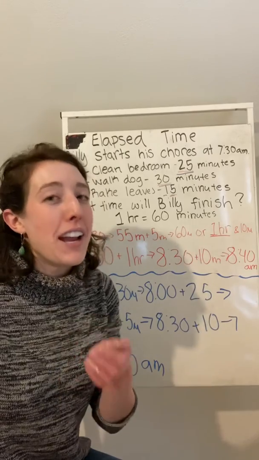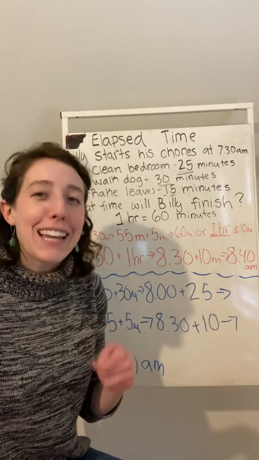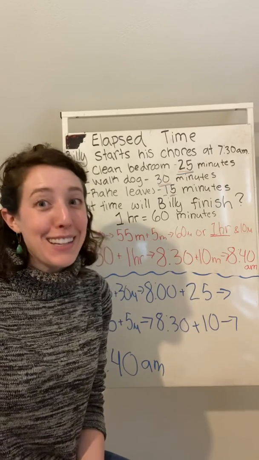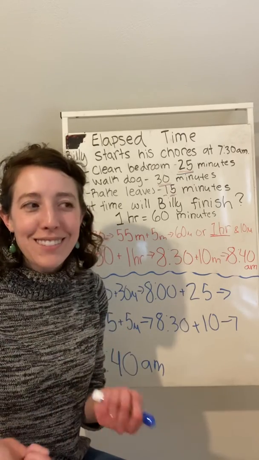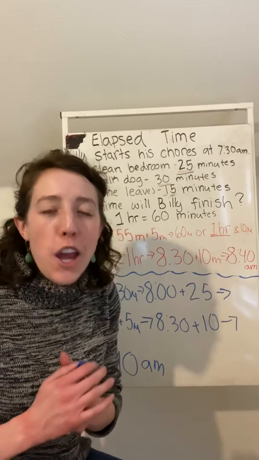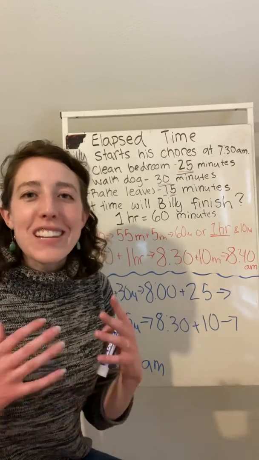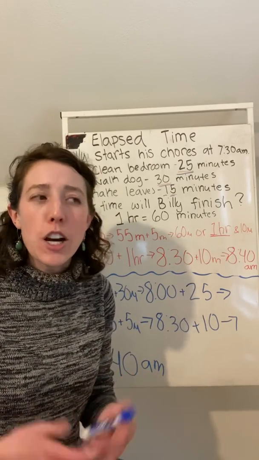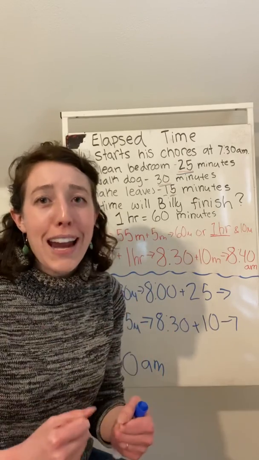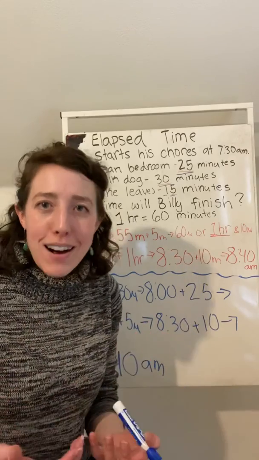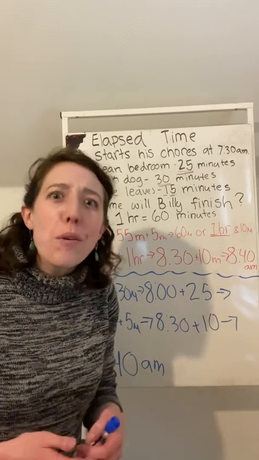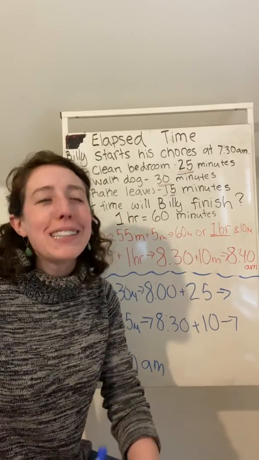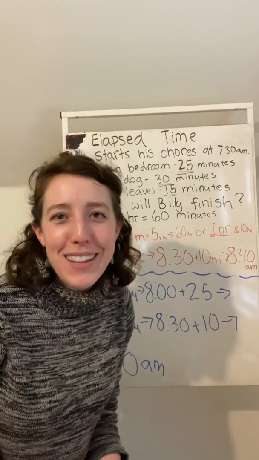So I'm just telling you that for kind of a heads up because not all of the elapsed time problems that I post on Google Classroom are going to be addition problems. They might be subtraction. So thank you guys for stretching your brains with me. And if I could give you just any other tip about working these problems, it's just to remember, like I said earlier, mistakes are proof that you are trying. And I want you to remember that this goes beyond second grade expectations. So it's okay if you're thinking like, man, this is hard, because you are going to have all of third grade to work on this skill.